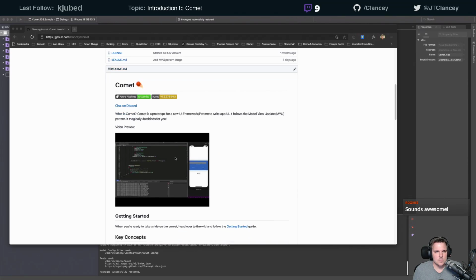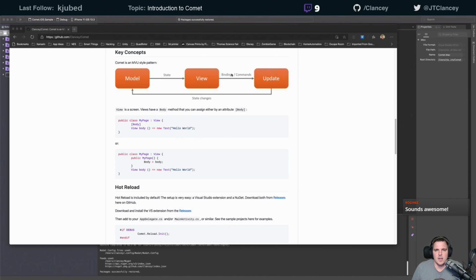All right. So the README could use some love. This graphic was added by a pull request. It's pretty good. It's missing the commands thing. We don't really have commands inside of MVU, so that needs updated. But overall, it looks pretty good. So there's a couple big differences right off the bat from MVVM. With MVVM, you have a model, view, view model, and all of these things. Yeah, that commands thing doesn't really exist. We don't have commands. And even bindings are a little different because you don't really set it via bindings. It's hard to explain. Maybe we can find someone who's done documentation on it for the other frameworks.